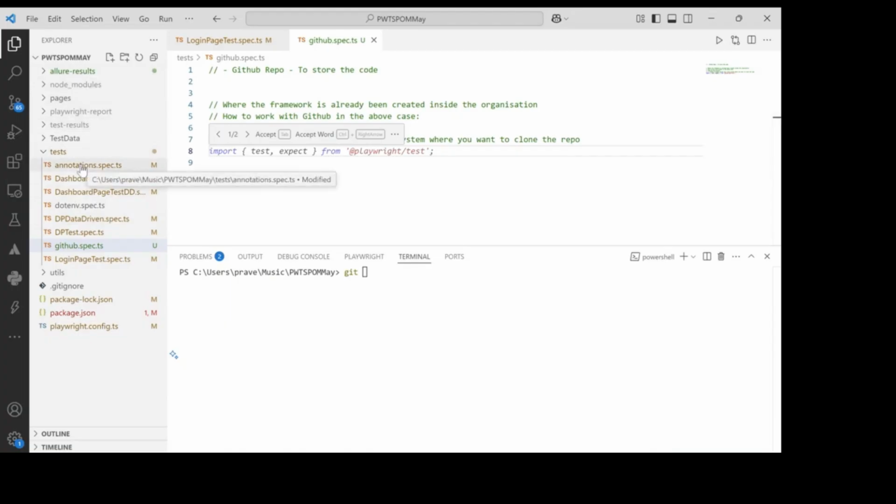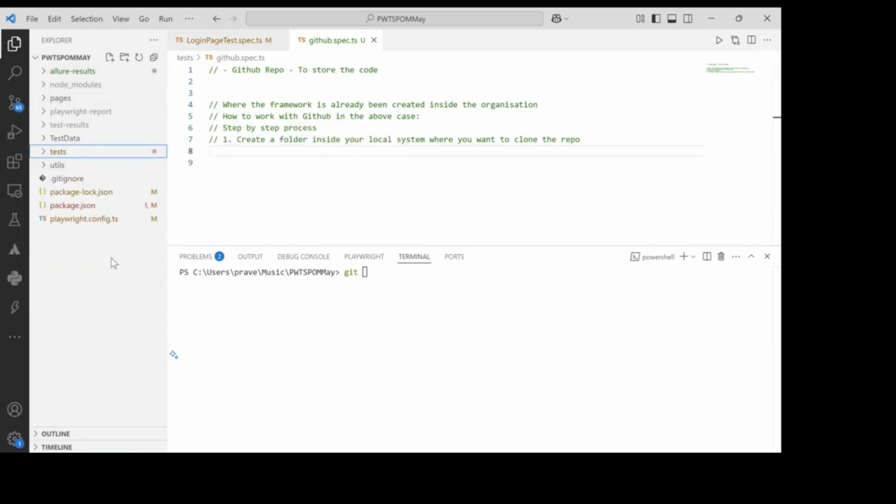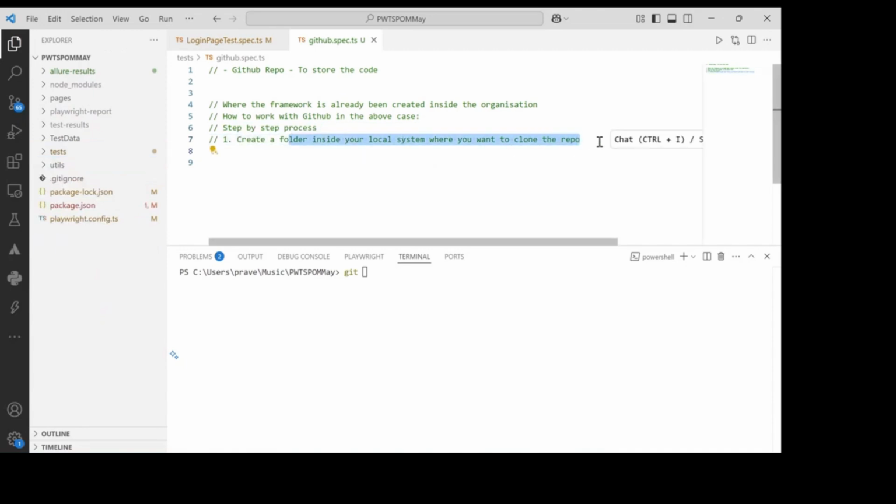So that is where we create a folder, and inside that we can place all the code that we have written. Okay, so for that you have to create a folder inside your local system.